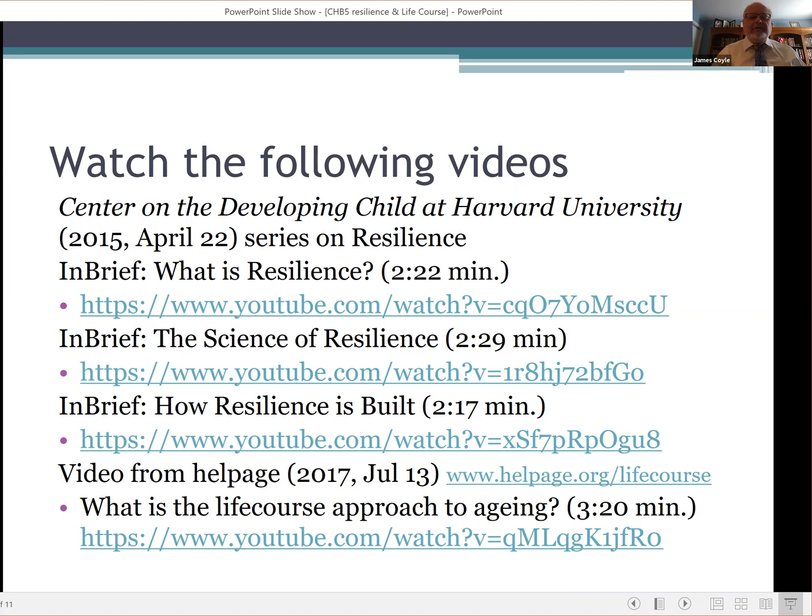The reading on the life course approach talks to us about how important it is to recognize that different developmental transitions are going to be points in time where people are going to struggle and people are going to have more likelihood to have some issues affect them because they're trying to get through this.